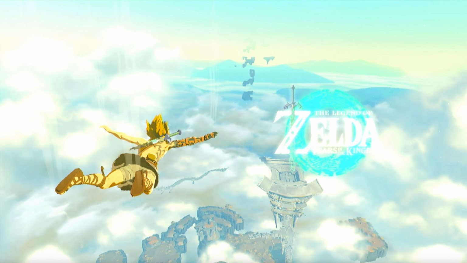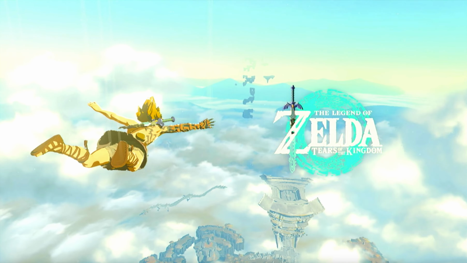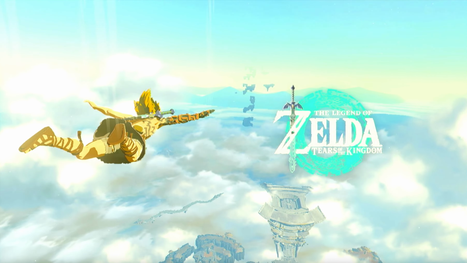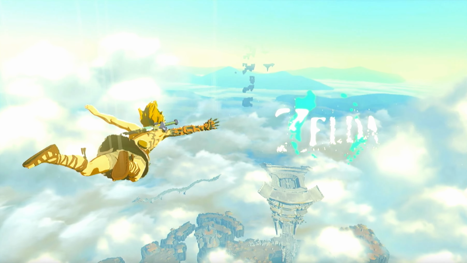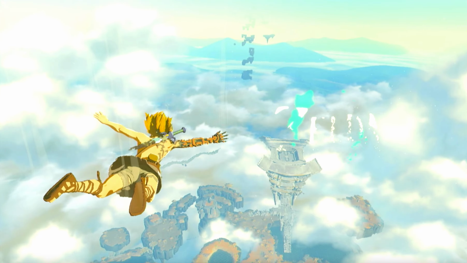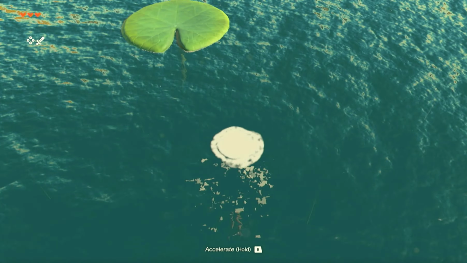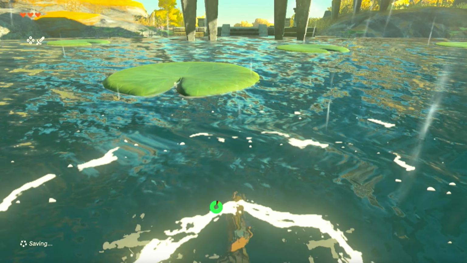Yeah. So once you get down, Rauru is gonna tell you to go to the Temple of Time, which was a big building right there. You're gonna need to go to it. I just tried to pull my paraglider. We don't have that yet. Okay. So let's continue on. So I think you just go to Temple of Time, really.